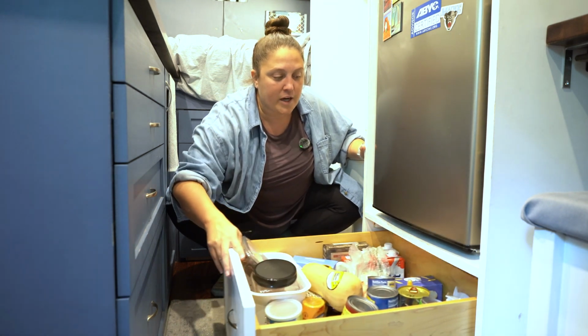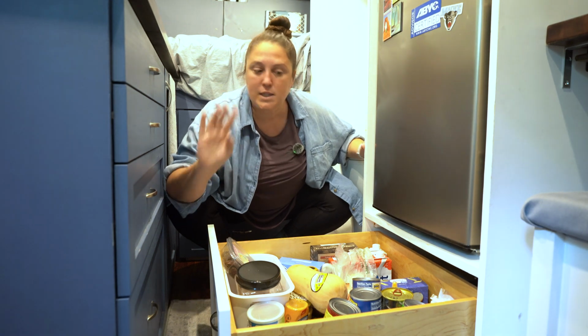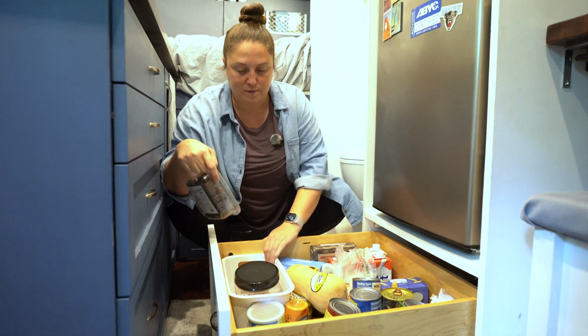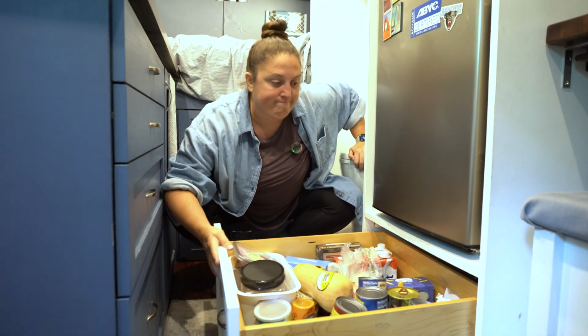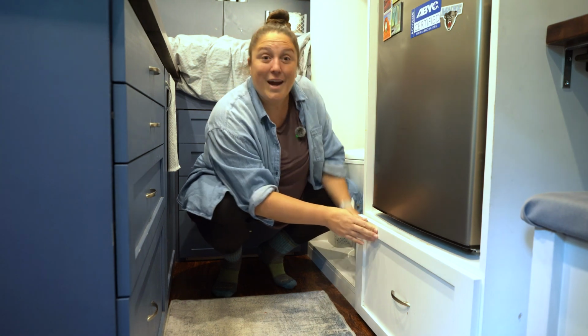This has most of our canned goods and dry goods. So a lot of pasta, beans, that kind of stuff is all in here. It's also where we keep our fresh fruit and veg in this basket right here. There's not a lot in there right now, so there's a few other things in there instead. And this all locks in place because it's super heavy.